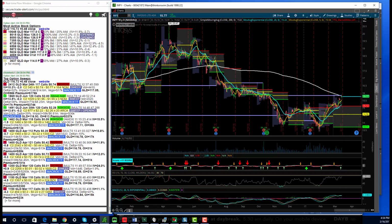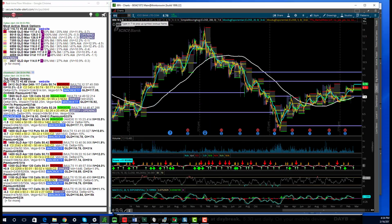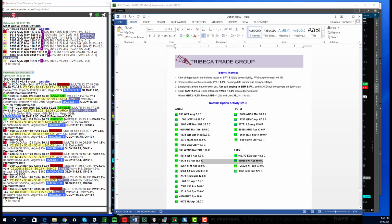The name that I entered into yesterday was another name in the space, IBN, which is a much smaller price. So I went into cash in this one. Nice move up. The ATR in this one is, I think, 18 cents, going from memory. So it isn't a big day-to-day mover. It's not that volatile of a name, so keep that in mind when you're structuring your positions: the volatility, how much it moves in a day. That is one that I entered into yesterday.